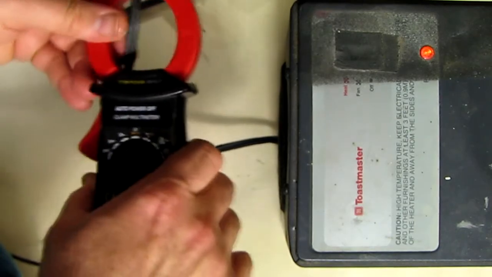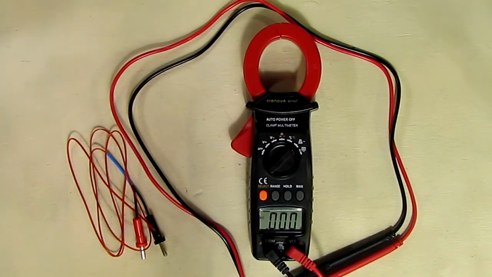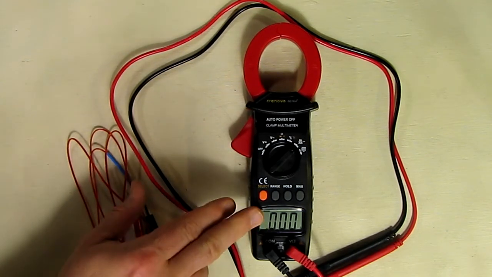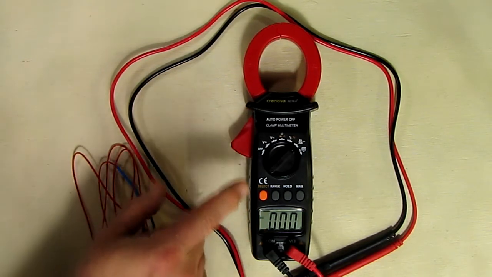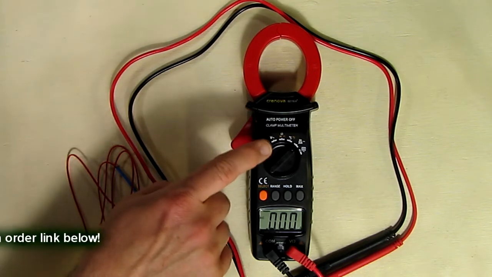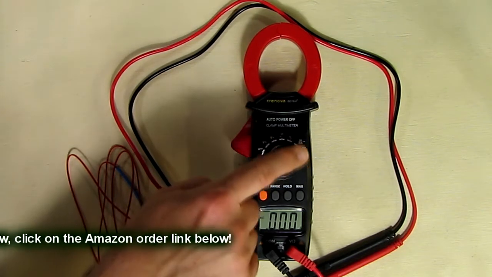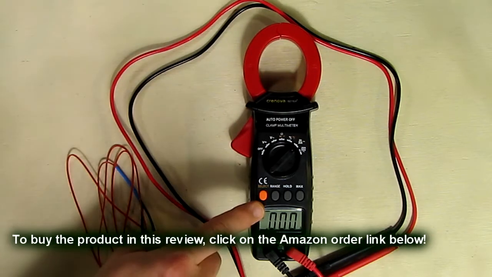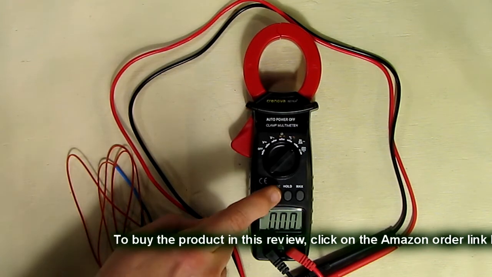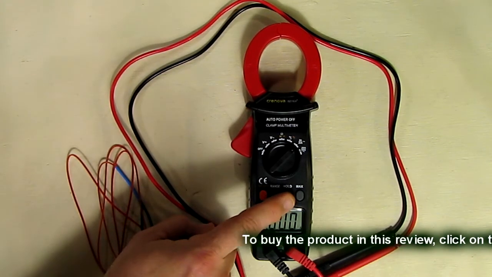So what's my overall opinion about the Canova 6016A clamp multimeter? This is a handy device to have. As I demonstrated, it measures resistance, conductivity, temperature using the probe, DC voltage, AC voltage, and AC current using the clamp. It seems to be pretty accurate. I showed the resistance measurements. It also has a range adjustment on here, a hold function, and a max function also that you could use.